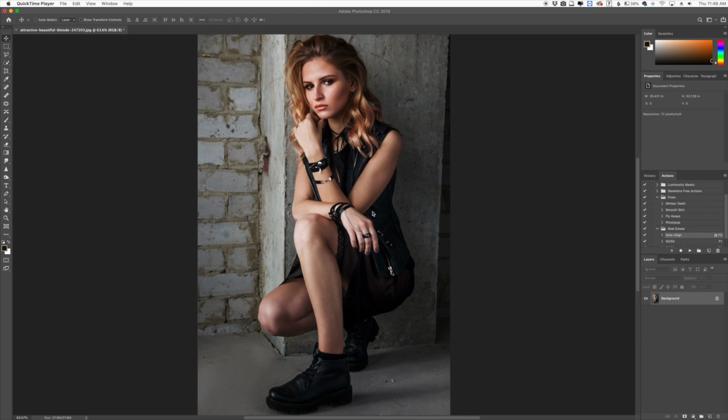I want to help out those who have had trouble working with creative color edits in their images. If you feel like you've done the same kind of color edits throughout all of your images and you just want to venture out into something different, I'm going to show you a way of having an endless palette of colors that you're choosing and how Photoshop does it all for you.